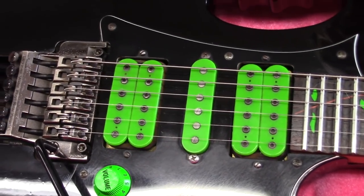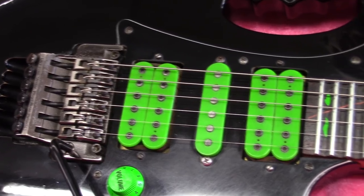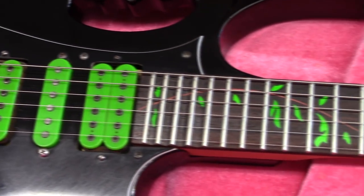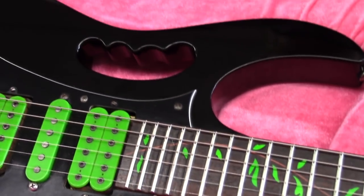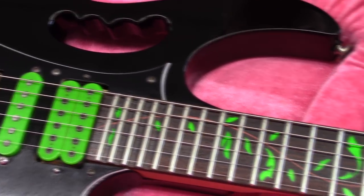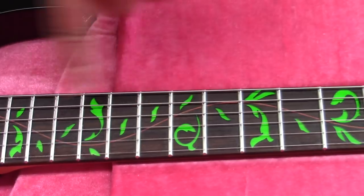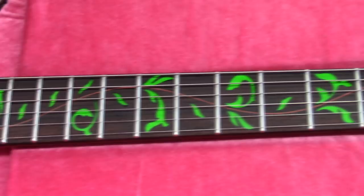You can't get these pickups anymore with this guitar — well, you can't get this guitar anymore. The 777s haven't been made for a long time. The originals are tough to find now. They've got the Prestige series, which I think is Indonesian. You can still get the 77FP, which is the blue floral pattern one — I think that does have a maple neck with the blue vine down the neck.